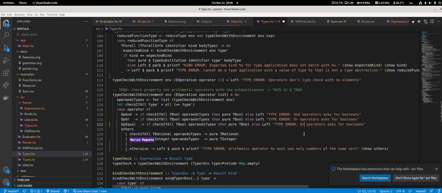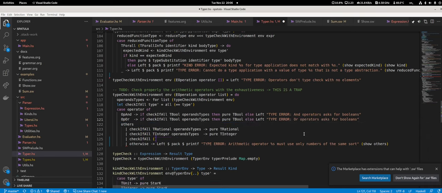So check if all... Oopsie. You're correct, they are not exactly... Oh, this sucks. Okay, we can't do it like this. Or, you got the idea? Yeah, I got the idea. It can be anything, but it doesn't have or patterns. Oh, we can compose. We can create one function per case and then compose all of them with an or. That's an option.